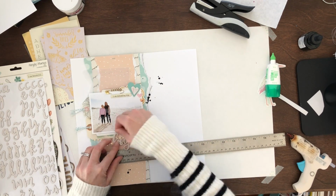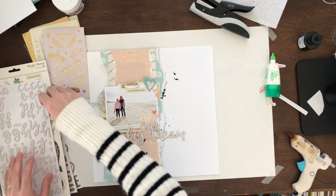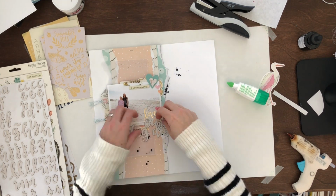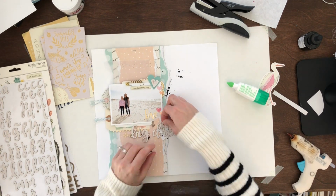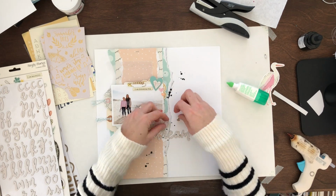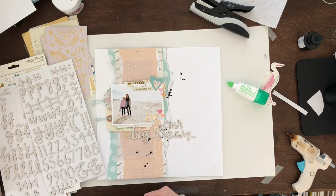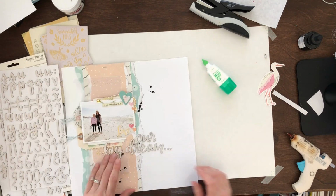So I'm getting my title down, which is Our Big Dream. I was going to sit here and glue down all of these letter stickers, but then I decided that I would try the weirdo sewing machine again, and it worked when I fixed the tension a little bit, but I had to go really slow, so I still have to spend some time on that. I just didn't want to spend too much time right now because I had a day to get some pages done, so I definitely wanted to do that.